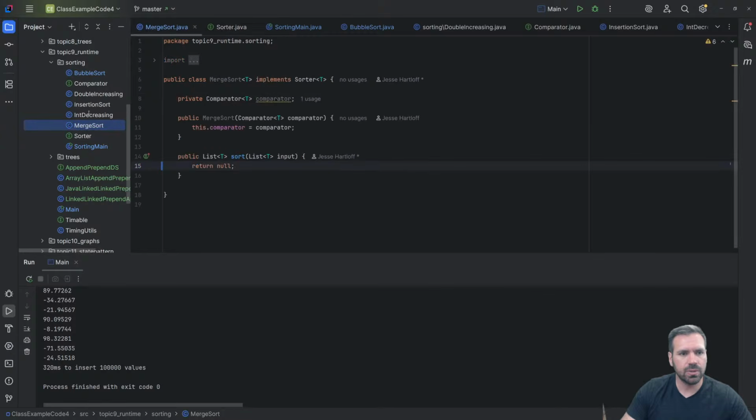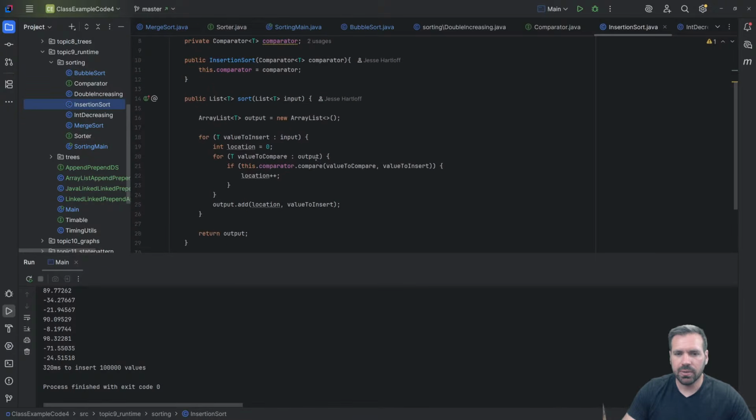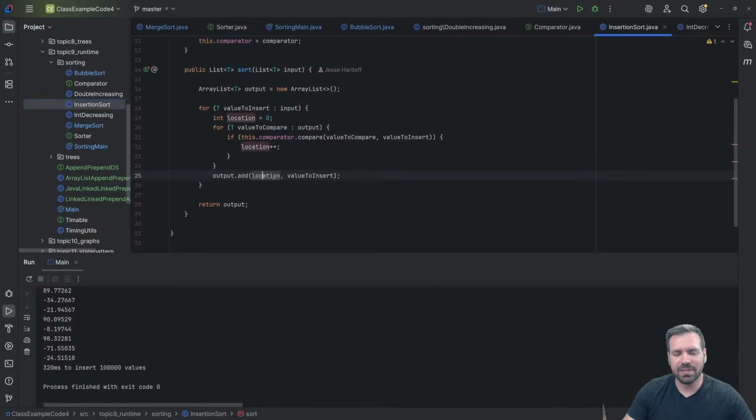We only use add at a specific location, which we just saw linked list does implement. And that's it. That and the fact that we have iterators, meaning that we can use our for each loop to iterate over all the values. It uses an iterator under the hood. So it has to have an iterator and an add method that takes a location. That's all we use. So anything that has those capabilities, we can sort.